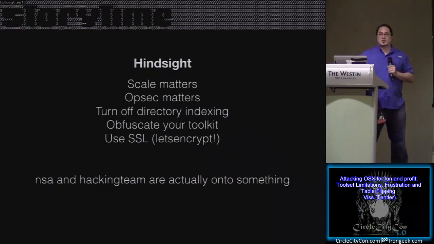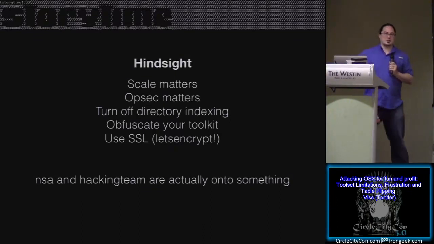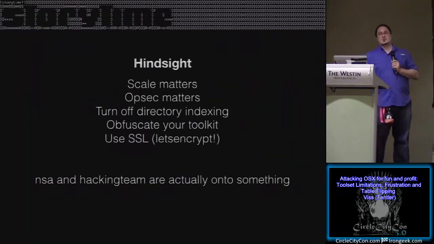And that's more than just shells and stuff you download. If you end up with a directory of 6,000 photos, make sure that those 6,000 photos aren't publicly available to anybody that happens to stumble across the directory. If the dude decides, oh, this is a weird thing, I'm going to go back and look at it, and he realizes it's a phish, you might want to take the extra time to make sure that it's wrapped in SSL or sitting behind htaccess or in some way more obfuscated. Because there's going to be this pants-shitting moment where you realize that you've been phished, right? You go to this URL and you browse to it, and directory indexing is conveniently turned on, and you see a directory of like 7,000 photos, and you click on one, and it's you from two days ago picking your nose.